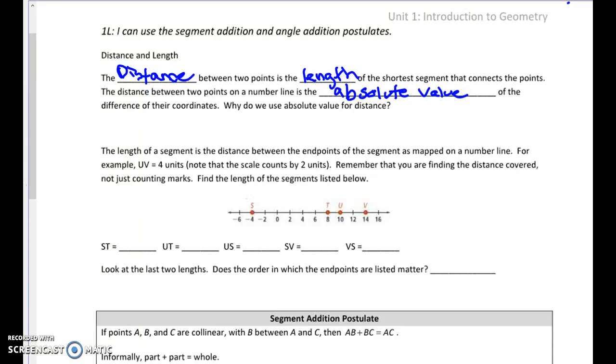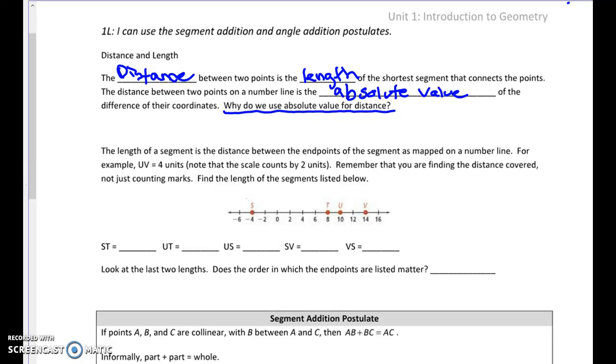We use absolute value, and guys, you need to answer this question right here. We're going to look for it in your notes. We use the absolute value symbol because absolute values force the result to be positive, and distance is always a positive value. You cannot run -2 miles. You can run 2 miles. So even if I'm going backwards on my number line, the distance between numbers is always a positive difference.